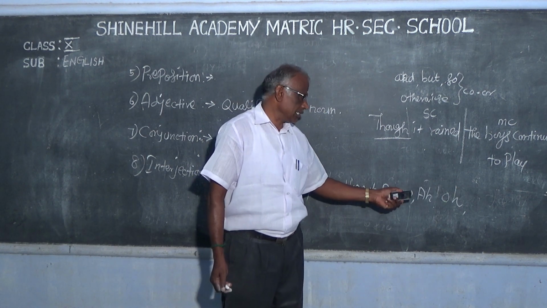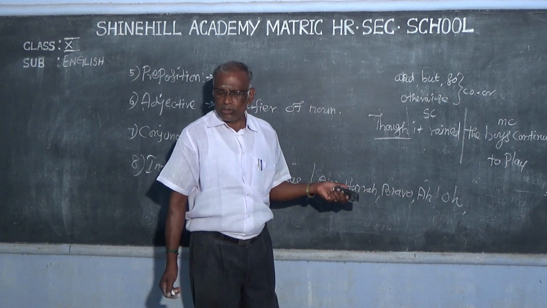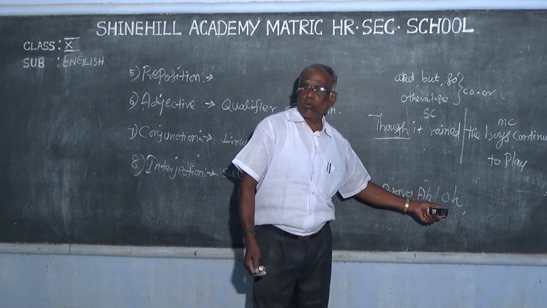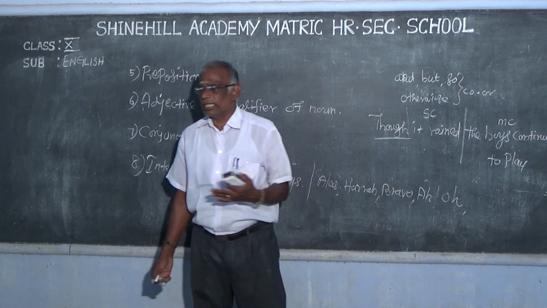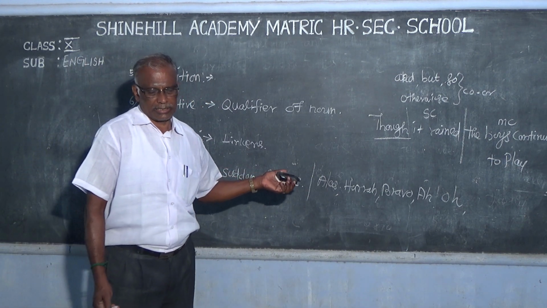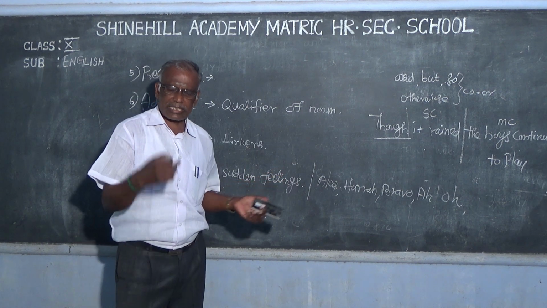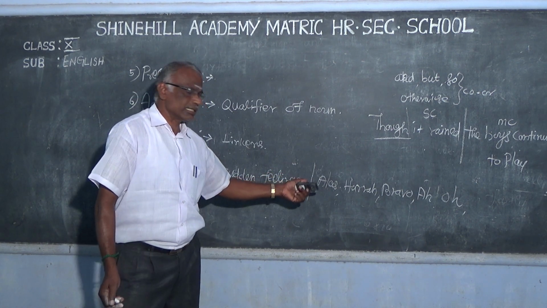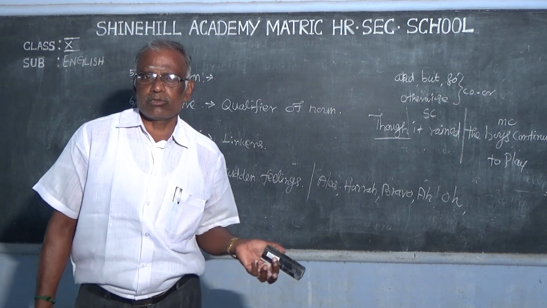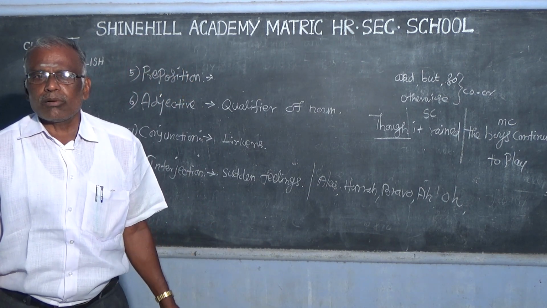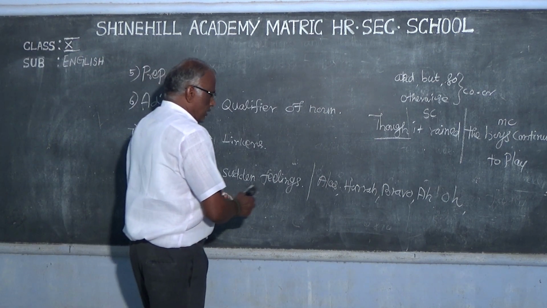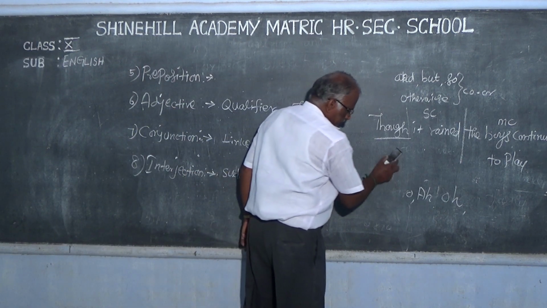So in this type of sentences we use interjections. Oh, what a beautiful temple it is. So it expresses wonder. So far, in exclamatory sentences, we can see such types of interjections. Are you clear about all the 8 parts of speech? So before the end of the class, I want to do a quick recap.